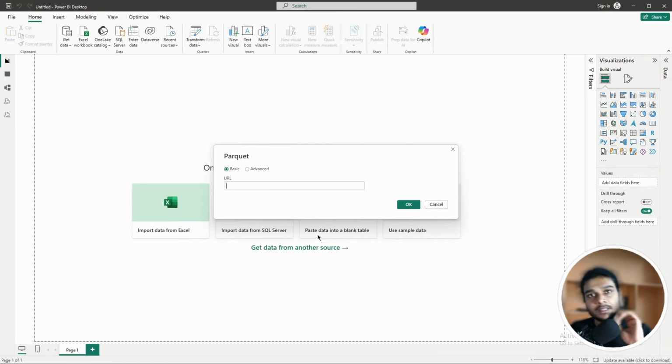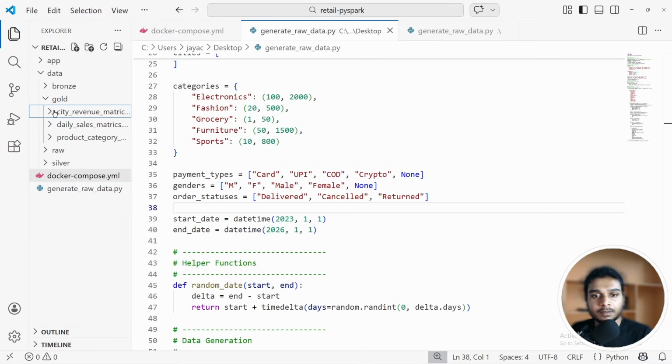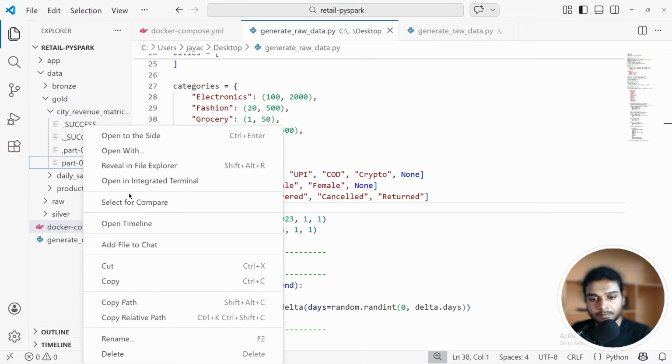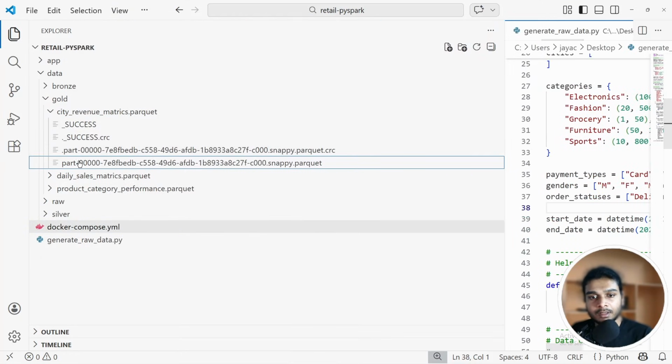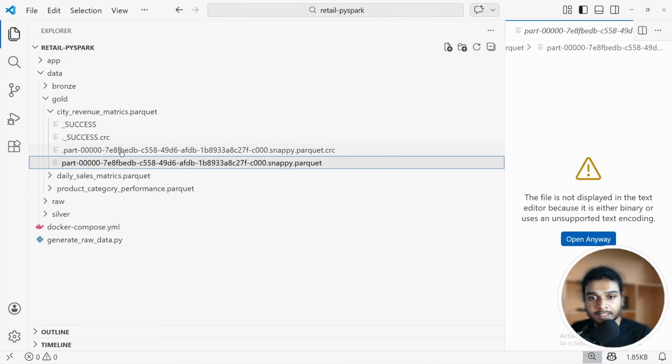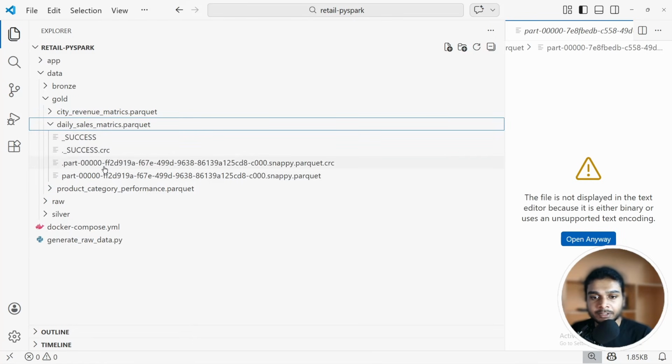Now this will be the interface you will be facing. It asks for the URL. It doesn't let you choose the path where you saved the files, but what you can do is extend this. You just need the Parquet file, not the CRC files. Remember that.